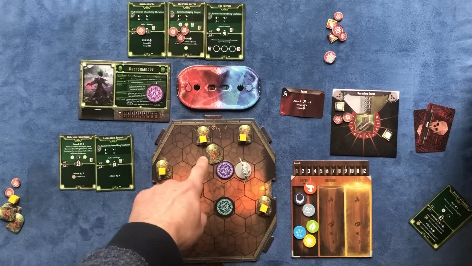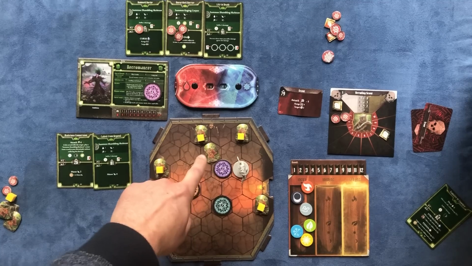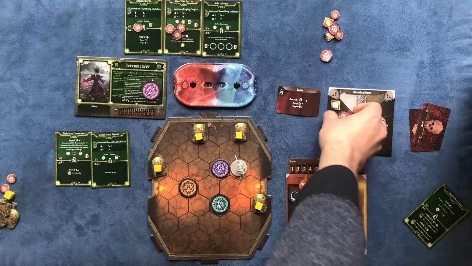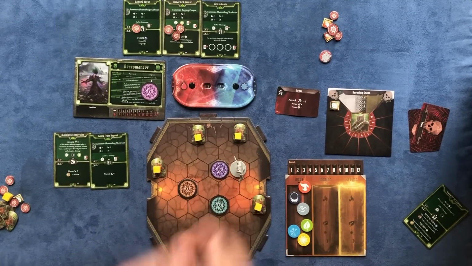Then 3 is going to activate. He's going to attack number 8, who is poisoned, so he normally would do 2 damage, but he's going to do 3 damage and kill number 8. Let's clear this board a little bit. All right. And then I get to activate.